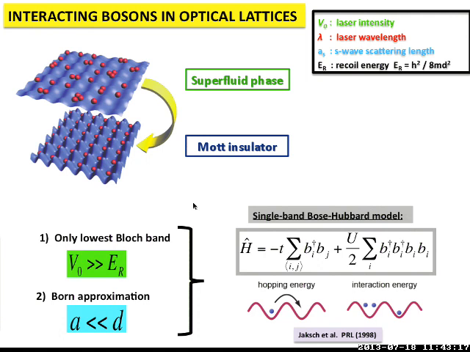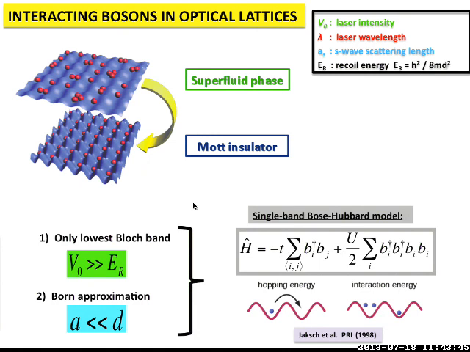So if you have a Bose gas, and a repulsive Bose gas in an optical lattice, you can essentially realize the physics of the transition from a superfluid to a Mott insulator. Okay? If you have weak interaction and this periodic potential is not very deep, then you can imagine that at sufficiently low temperature, particles will hop, will form a long-range order, and then you have a superfluid.